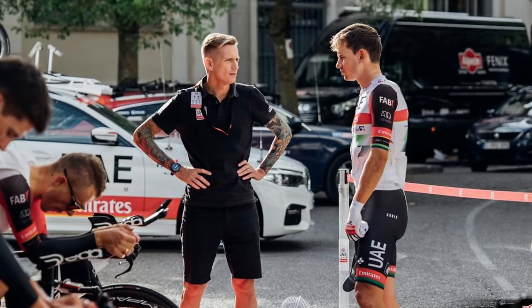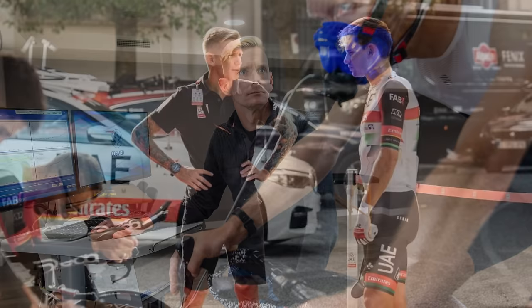Whether you're aiming to conquer long distance rides, tackle challenging climbs, or simply want to improve your endurance on the bike, establishing a solid base is essential. But what is a solid base, and how exactly do you train it? In today's episode, I'm speaking with World Tour Cycling Coach and Head of Science2Sport, John Wakefield, discussing the fundamentals of base training and four different training sessions you can use to establish a solid platform in your fitness.